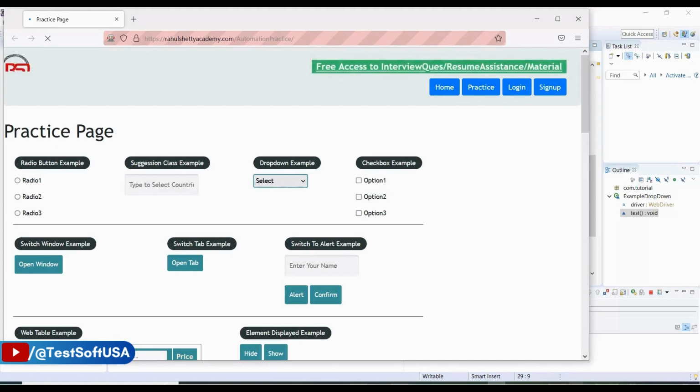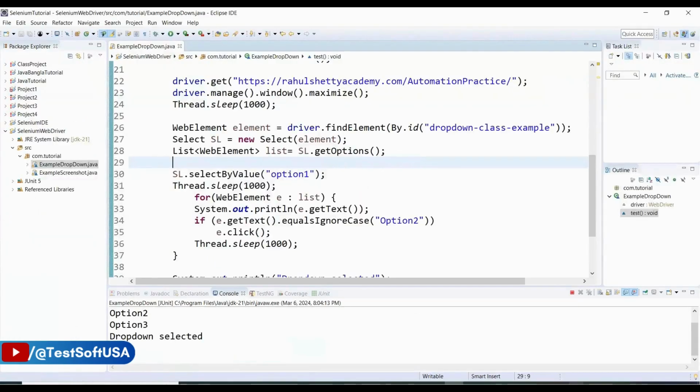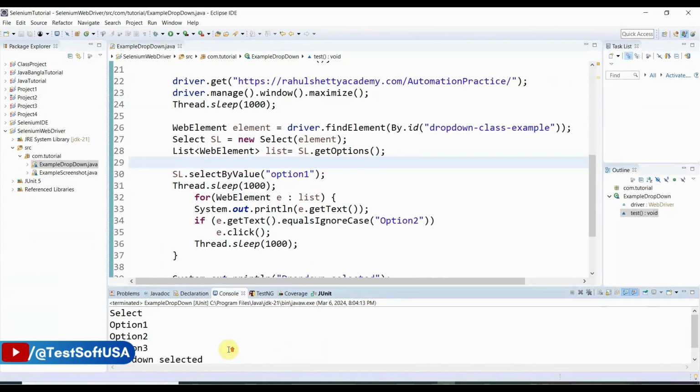So it is running perfectly. The browser will be maximized. It maximizes the browser, option 1 selected. Thereafter option 2 is selected and closed. And everything is printed in the console, it is completely correct.